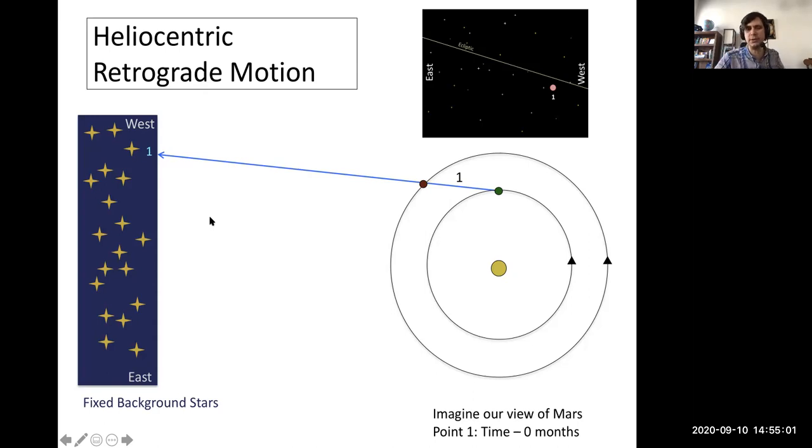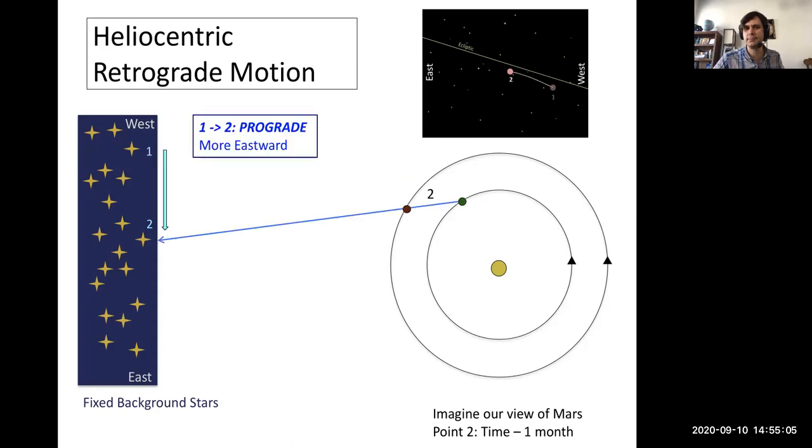All right, so let's go ahead and watch. We're moving time forward 1 month at a time, so getting closer to opposition. And up here, you can see what it would look like in the sky from 1 to 2. So now we follow our line of sight, and it looks like Mars is now hanging out amongst these stars instead of these stars. It has moved in a prograde fashion, more eastward. The length of the arrow, since every time step is 1 month, gives you an idea of how fast it's moving. The bigger the arrow, the faster it's moving through the stars. The smaller the arrow, the slower.